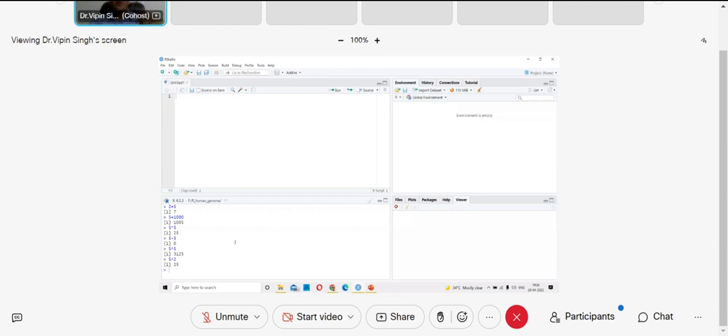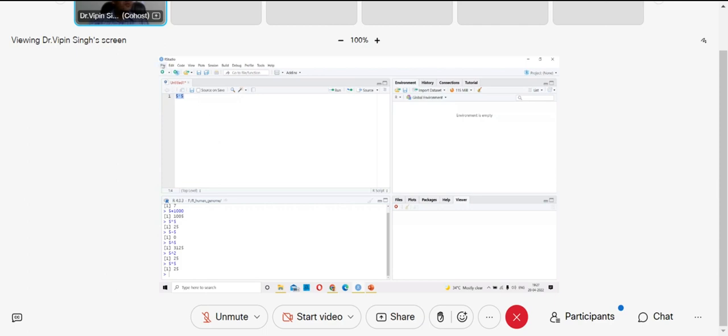And many a times, once you've done your operation, you want to save your script, right? So for that, you can write a script here. Let's say I write again 5 asterisk 5. And then if you see here, I select this and I say run. And in the bottom, you get 5 asterisk 5 equals 25. So let me load a pre-written script for you, and that should help you understand what I'm saying.